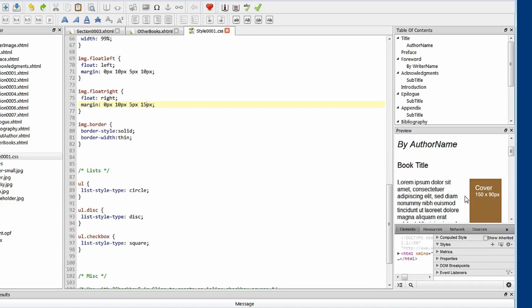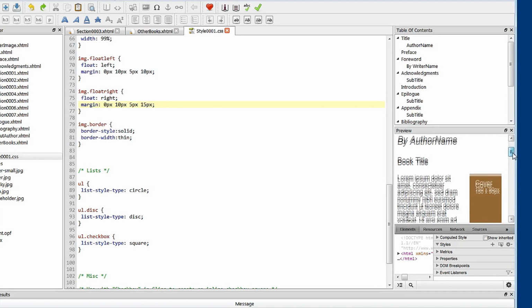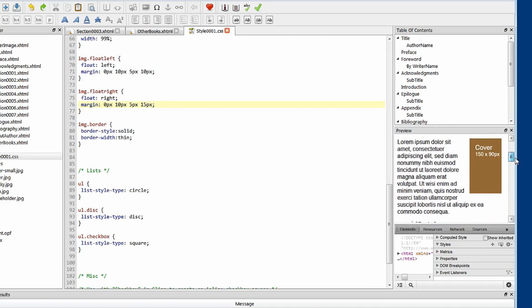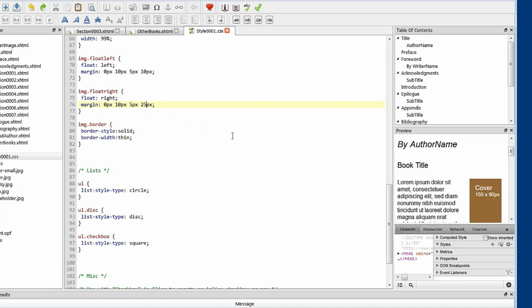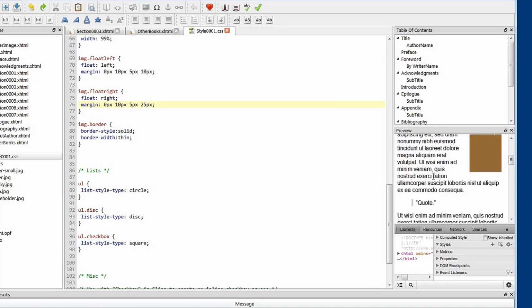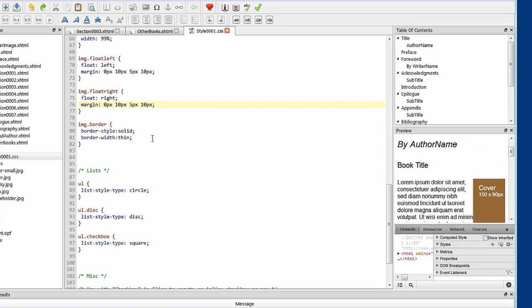Now you can see that the text moved away from the image. And scrolling down, that makes the space available for the image less, so it's likely that the paragraph will become taller. Let's test that and make this 25 pixels. So this space increased and more text was pushed down this way. I'll change that back to 10 pixels.